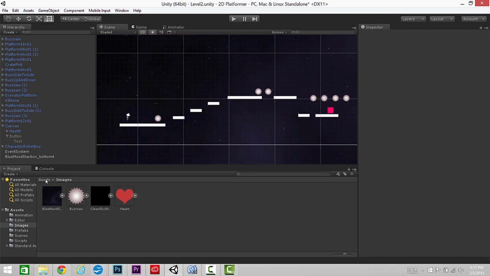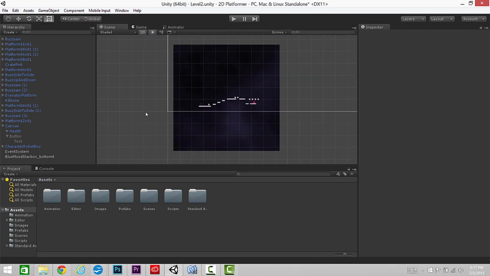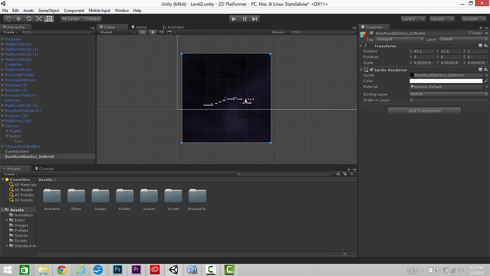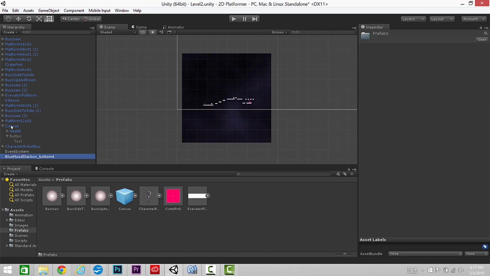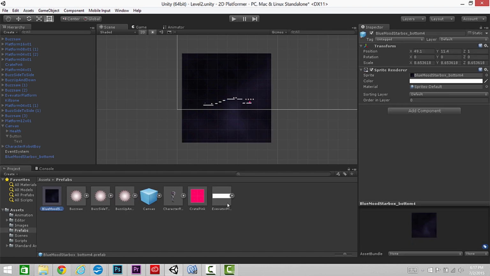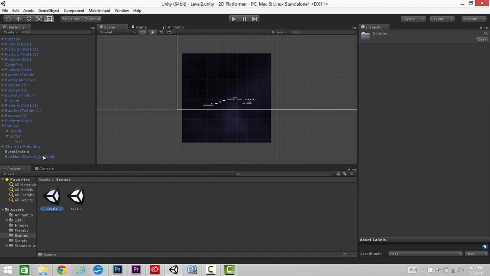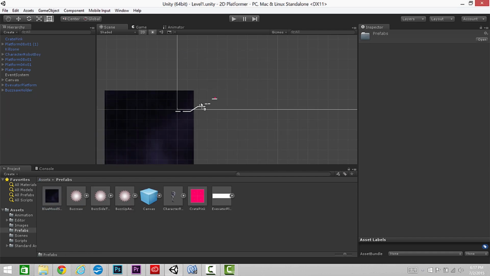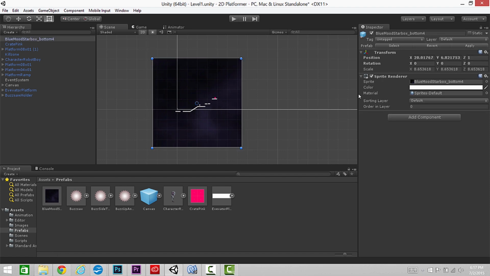Let's go ahead and go into our other level and do the same sort of process. But what we can do is, I want to have the other one be basically the same size as I've made this one. So I'm going to go ahead and just prefab this, and then we're going to change the image that it's using for the other level. So prefab it, I'm going to go into the other level, so scenes, level 1. Yes, I will save this level. And now let's just go ahead and grab that, put it in here, and we'll change the image it's using.